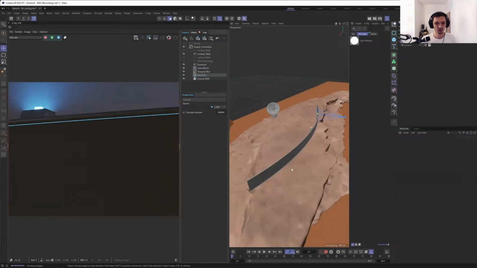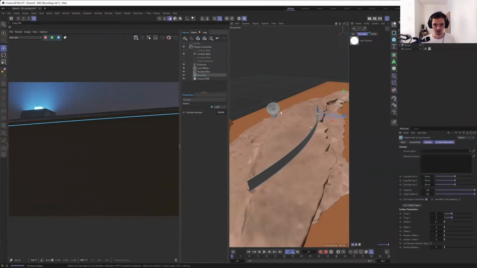So in this case, we could use a cloner or something like that to put those n-gons and just make them bend according to the shape. That would be a little bit complicated to set up, potentially a little bit tiresome to edit. So we're instead just going to use V-Ray nmesh here. I'm going to go under geometry here. I'm going to bring in a V-Ray nmesh object. And then the first thing that I want to do is select my source object, which in this case is going to be the fence itself.